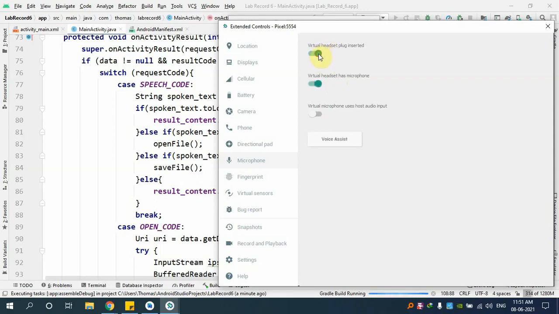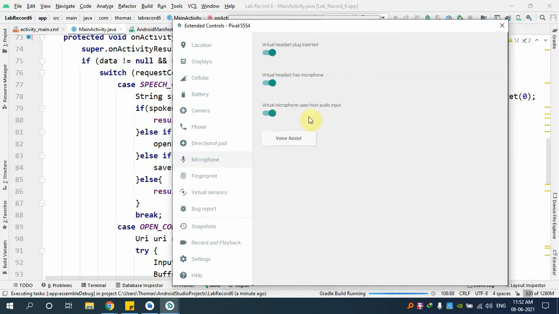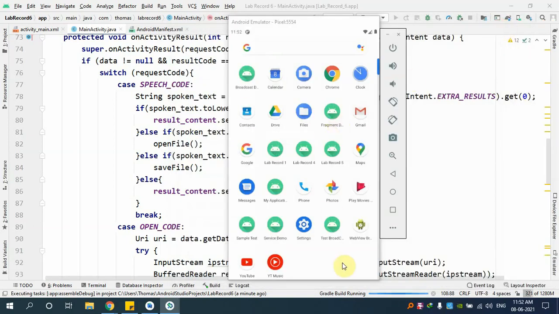So what am I supposed to do? Turn it all back on, because I want to use it now. Okay, I've just turned it on. Please remember, if you are still adamant about using the emulator, remember not to keep these off. If you keep these off, it will never work. It'll just say, I didn't understand, try again, and you'll keep on trying. It will not work till the virtual microphone has been utilized. Please remember that. So let's wait for the app to install, and then I'll show you what we are expecting out of this particular program. Yes, it's installing now.